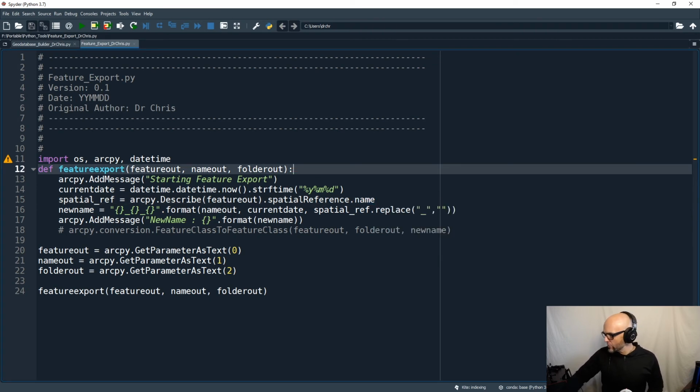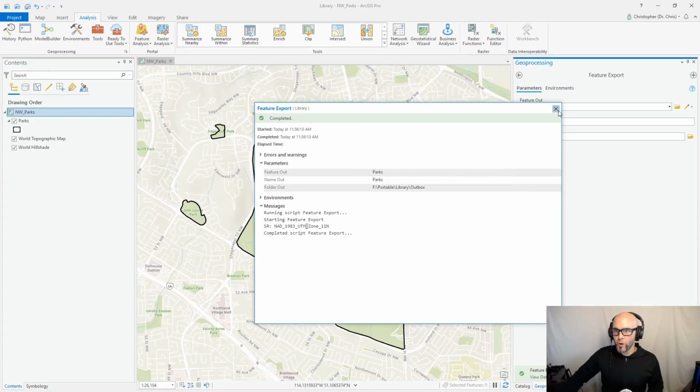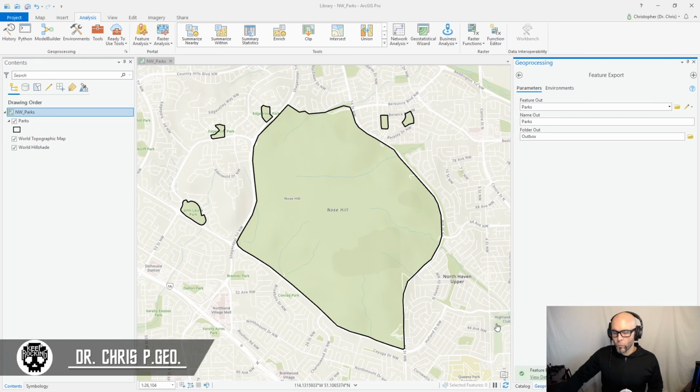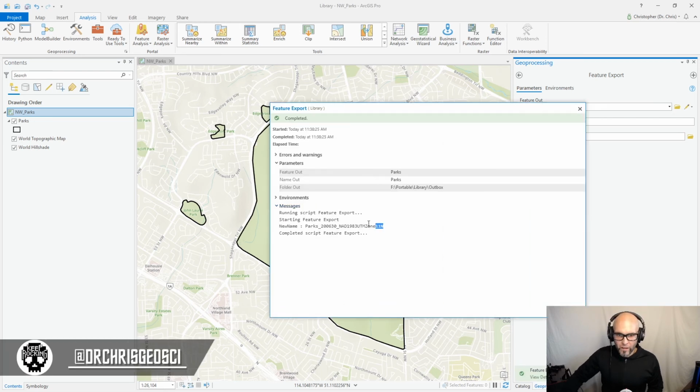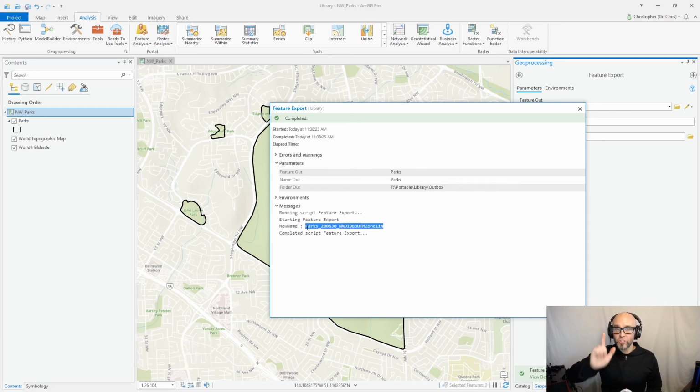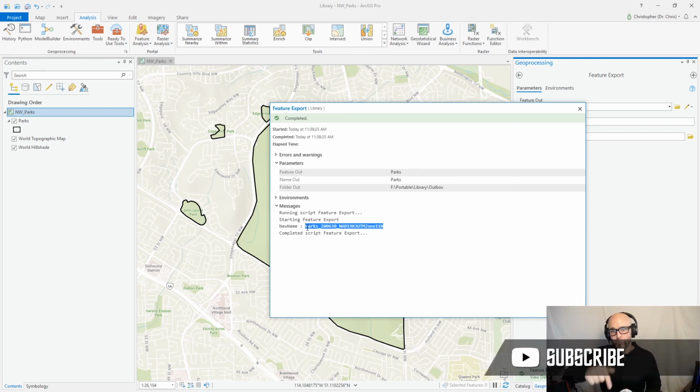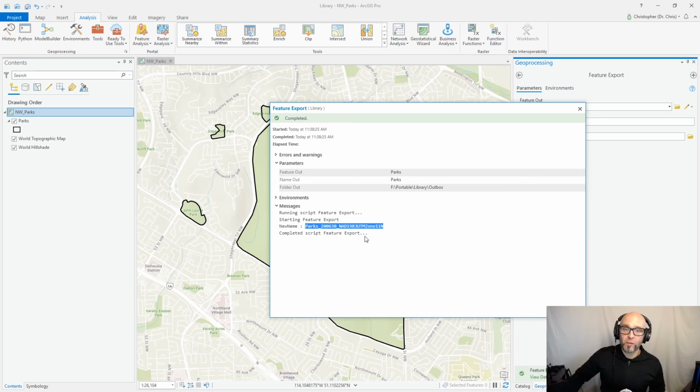I'm going to go back to ArcGIS Pro. I'm going to run it again. It'll work, and we can get to see our new name. There's our new name right here. That is the name that's going to export. Very minimal typing. We just need to put in a single name over here, and we've got a versioning control and something that tells us what spatial reference is of the shapefile that we're sending out.